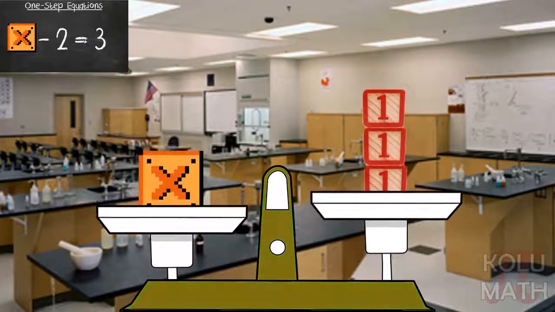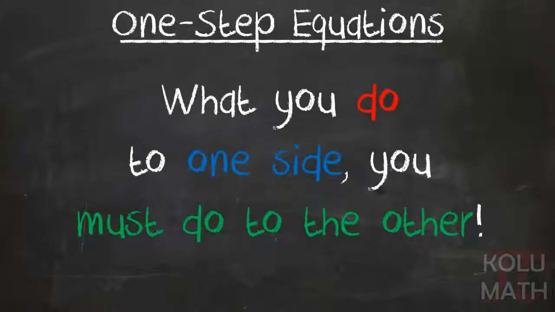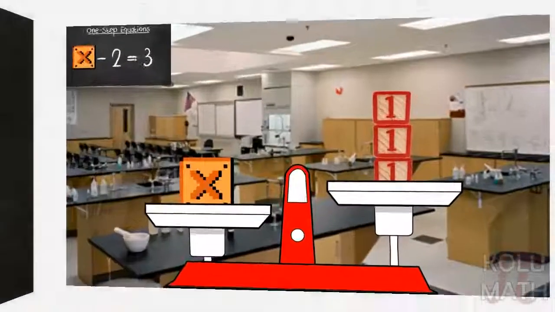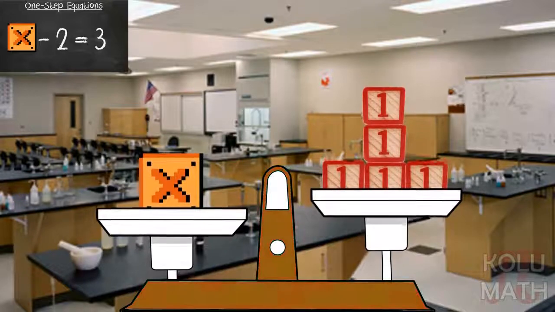Okay, but now we're unbalanced because we removed those two negative 1 balloons that were lifting us up. Now, we did this before, but we didn't explicitly mention it. It's an old rule for equations: what you do to one side, you must do to the other. So taking a look back at the scale, we added 2 1's to the left side. We're going to have to add 2 1's to the right side. And look at what the equation is telling us.